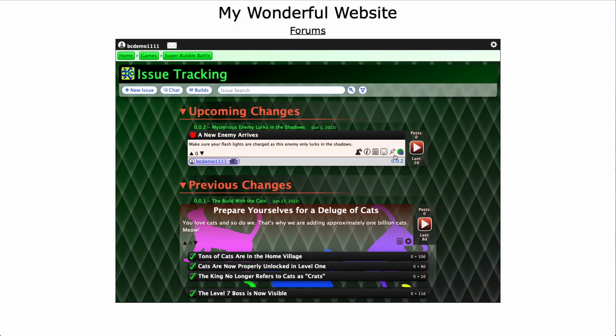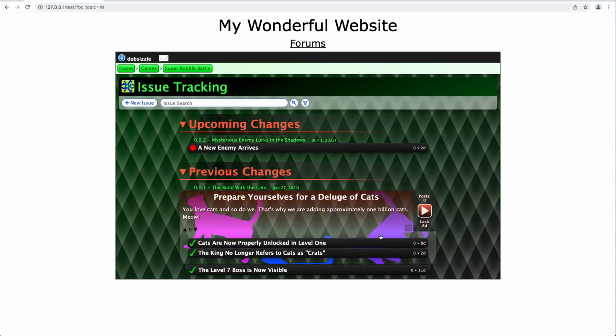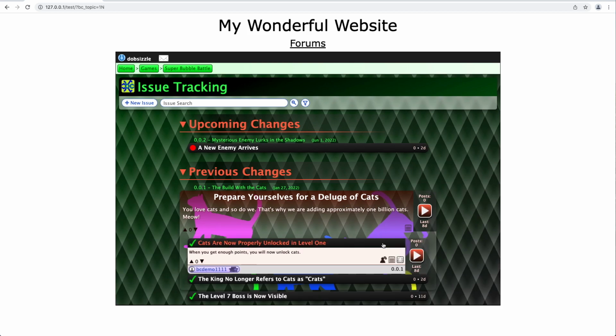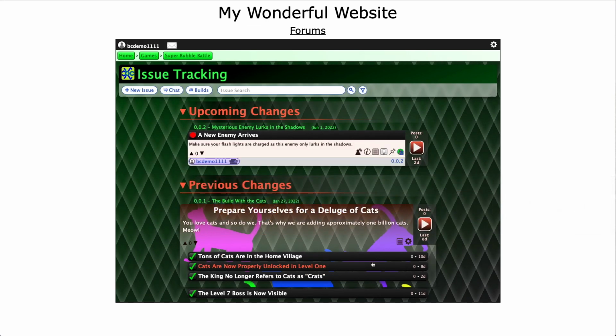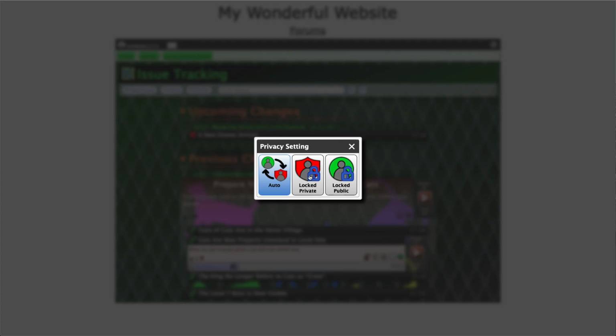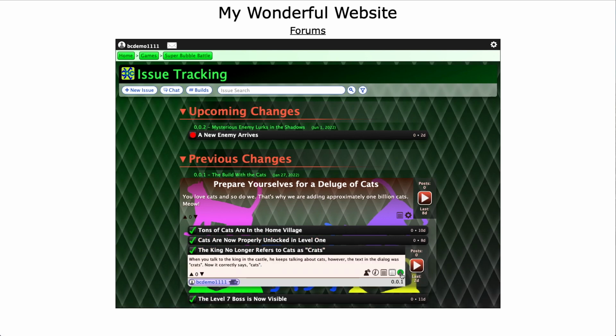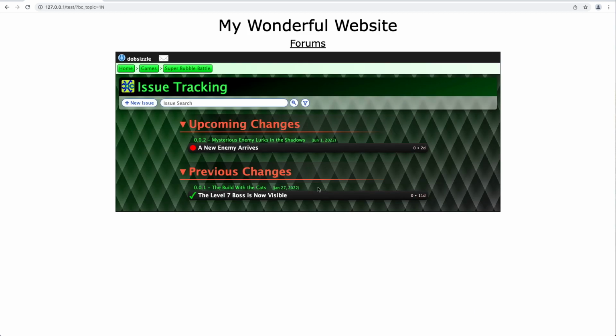The first is similar to when we only had private issues in this build, how this build did not show up for the public. The same thing is true with mega issues. So right now, the public can see this mega issue because there are 2 public issues inside of it. But let's make these 2 issues private, like so. Locked private and locked private. And then go back and refresh. And now since all of those issues are private, the mega issue does not show up at all.